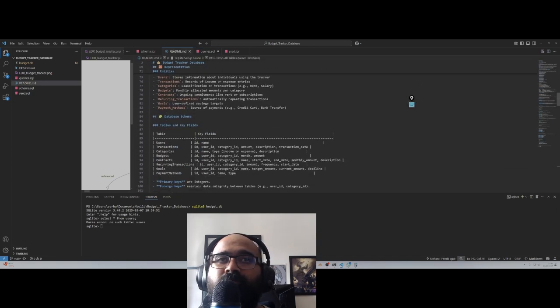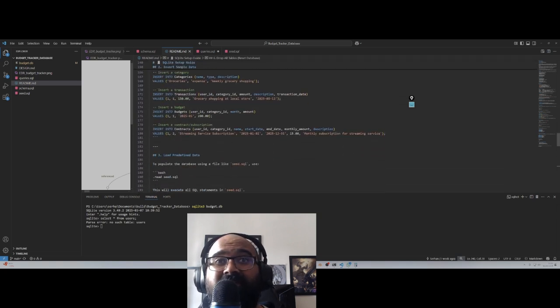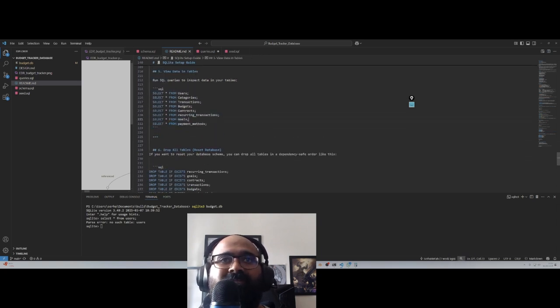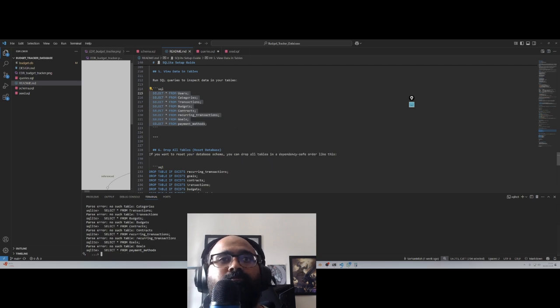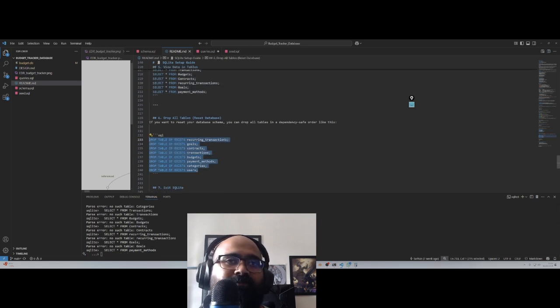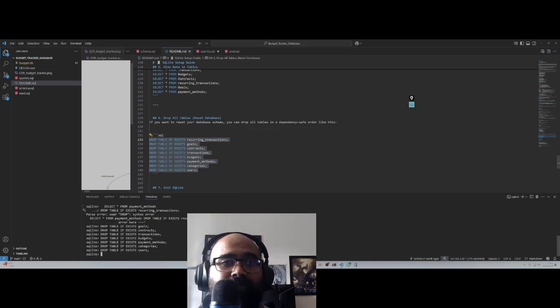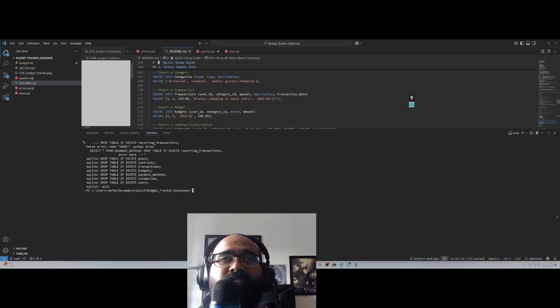I'm actually using part of the README, which has an explanation on how to insert data in the database. But to be on the safe side, let's double check that all the information has been deleted. So I'm copying the select star from all the users, and that's all fine. And just to be safe, I'll drop all the database because I want to be sure. Okay, so now let's start from a blank screen. I know it's very hard to see my terminal, so I'm going to make it as big as possible, and then we're going to load up the database.